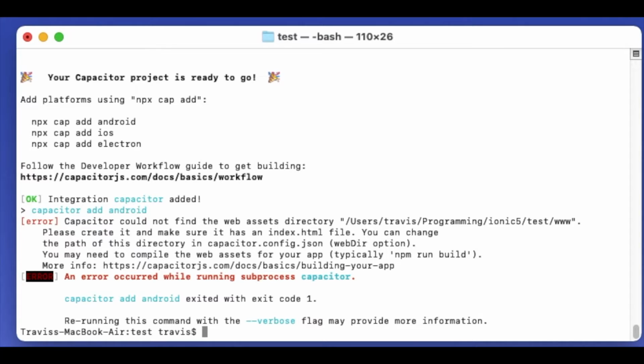Alright, so if you get this Capacitor error, it basically means that the build hasn't taken place and Capacitor can't find the www directory. So let's do an ionic build.